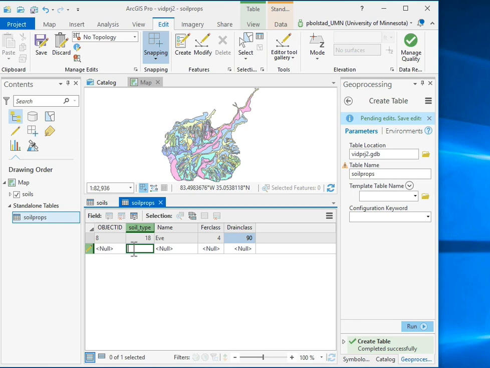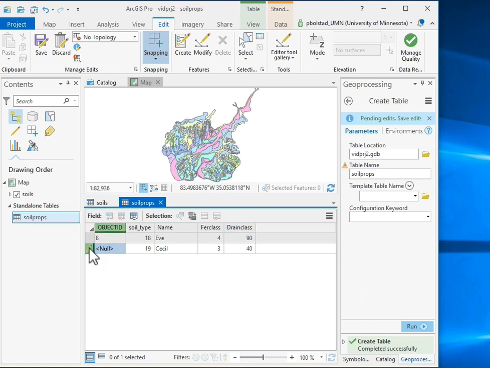And so the next one is 19, and then it's a Cecil, and oops, help if I could type, right? And a fertility class of 3 and a drainage class of 40, and I go on down the rows until I get to my last one. Now I'm going to stop here rather than have you watch through all of them, but so I entered these two values here.